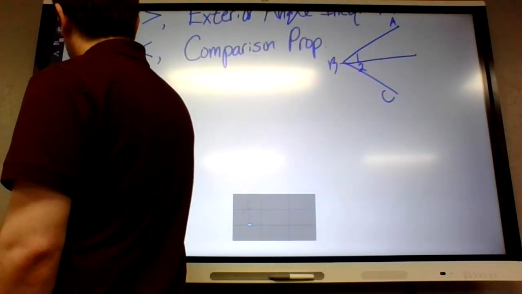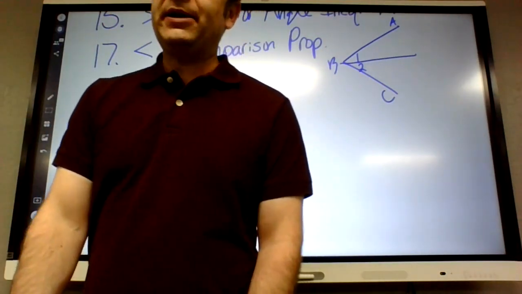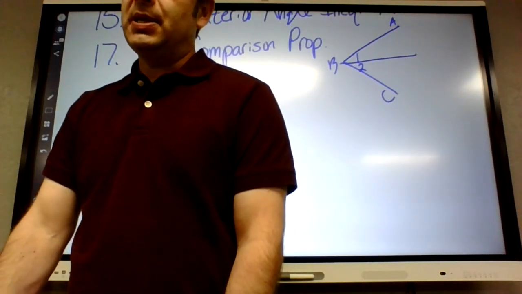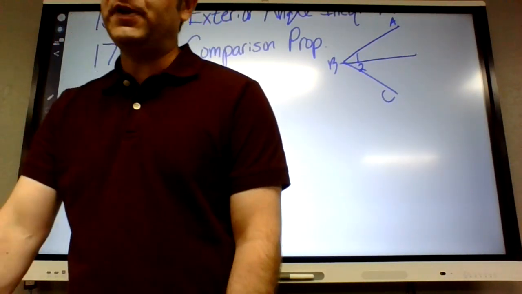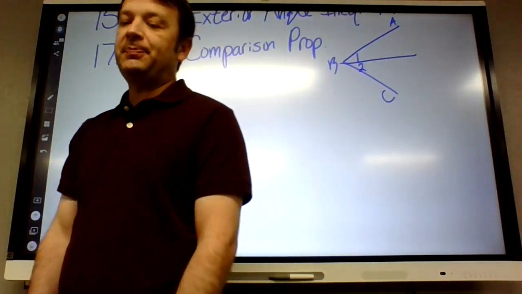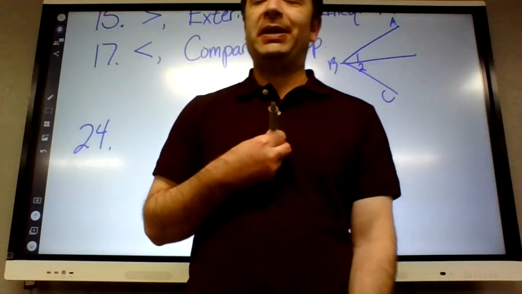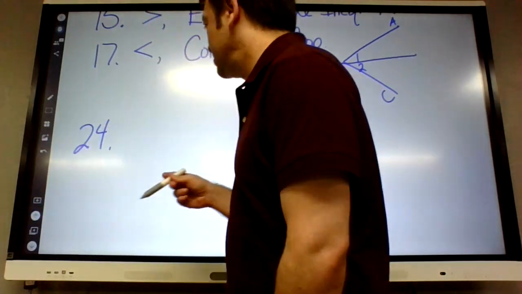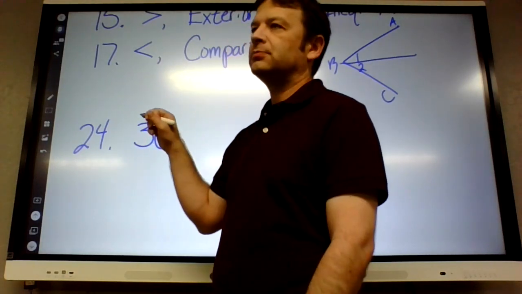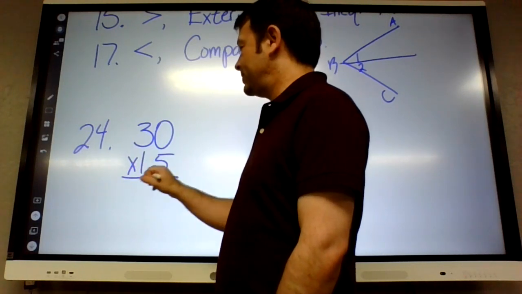24. So one's a bit of a mess. You have volunteered to purchase disposable cups for your high school fellowship. Based on previous meetings, you figure the group needs 1.5 cups for each of the expected 30 attendees. So if you need a cup and a half for each of the 30 people, how many cups are we going to need? Maybe 30 times 1.5. Yes, we got it. Thank you. 30 times 1.5 is?